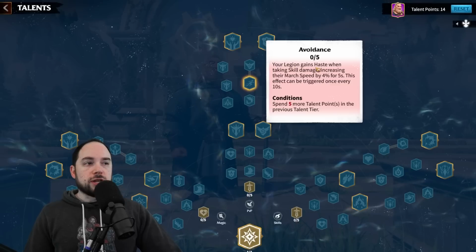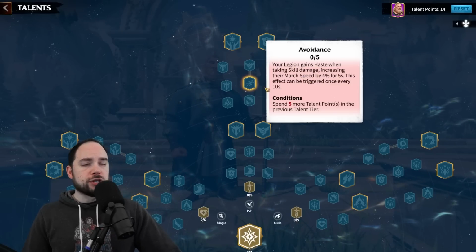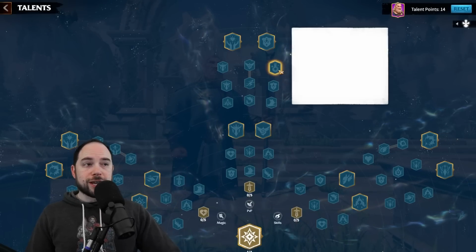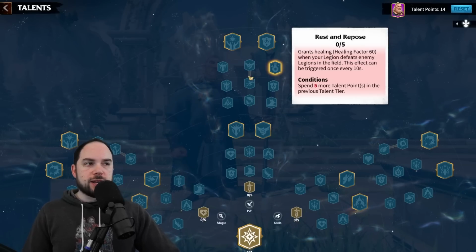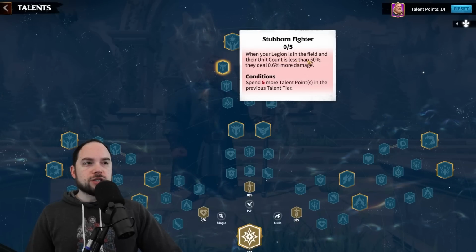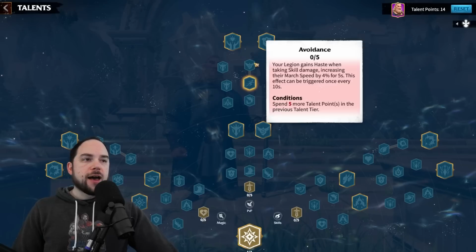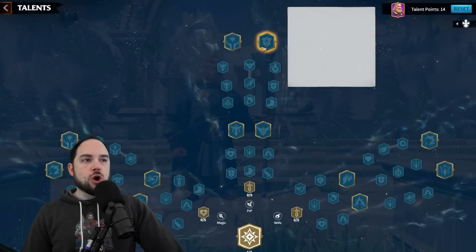More speed, baby. Your Legion gains haste when taking skill damage, increasing their march speed. I think you're pretty much dead if you're taking skill damage, but let's just move on the escape plan here, and your Legion also takes less damage when marching is a fine choice. I don't think you want this. Grants healing when you defeat an enemy Legion. You're not going to be defeating that many enemy Legions. When your Legion's in the field and your unit count is less than 50%, you do more damage. I mean, look, let's just go with the march speed. I think that would be a fine plan. So every single point here is March speed, and then you go for utility.